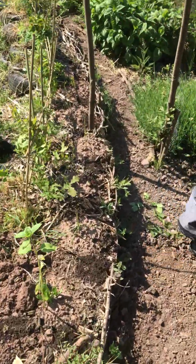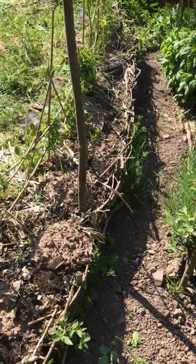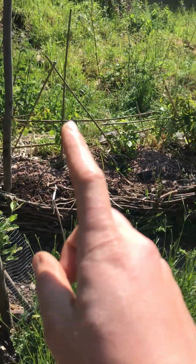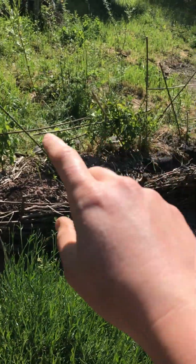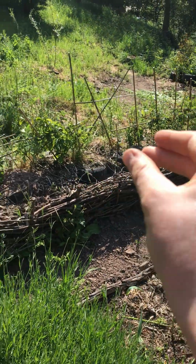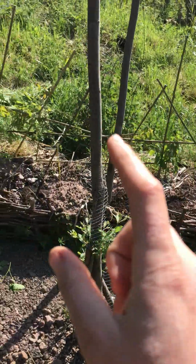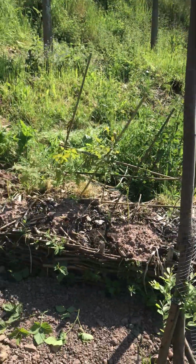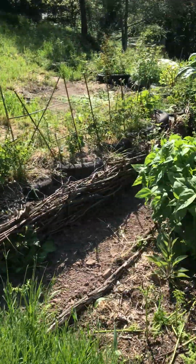The next job was to start clearing up and laying the hedge. It might look like a bunch of sticks at the moment, but what I'm trying to do is pull the hedgelings into two different directions at once. So we're trying to fill up the gaps. Any gaps that are left, we can just get some very fast growing things, maybe even a clematis on there, and it will just make it look very nice. So I've been doing that.